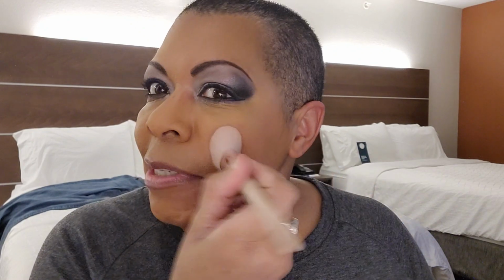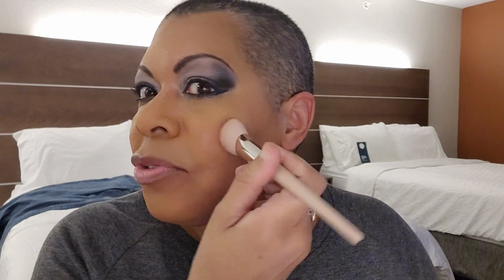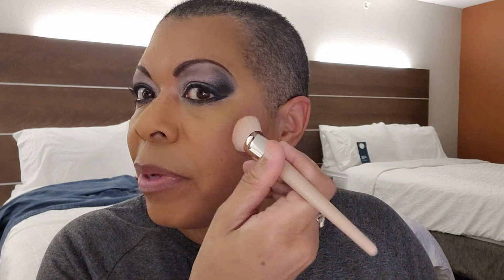So we're going to take this brush. And I did bring, I think, another extra one of these. I was just like, oh, okay, let me take this brush. Because what happened was, the brushes I used yesterday were set out to dry. As I was putting them away, I knew I wanted to bring that brush for the Esom palette, or a second one for the Esom palette. I think it was another eyeshadow brush or something. This mark is still here, and I'm pretty sure I know what it's from. And so then I was like, ooh, let me add this brush. Ooh, let me add that brush.